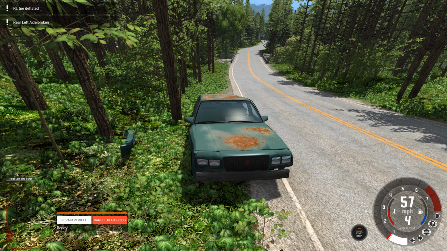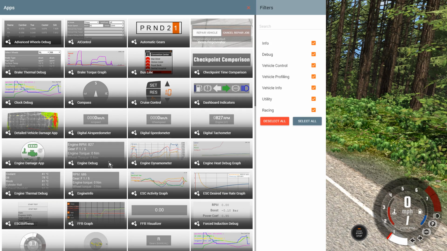This is floored right now. This probably is not good for my clutch at all. Because I'm missing one of my tires, the all-wheel drive system is all confused now, which I can actually show off what that looks like. There's a visualization tool you can use for that. Alright, where is it? I forget which one it's called. There it is, powertrain. So now we can see what the powertrain's doing.